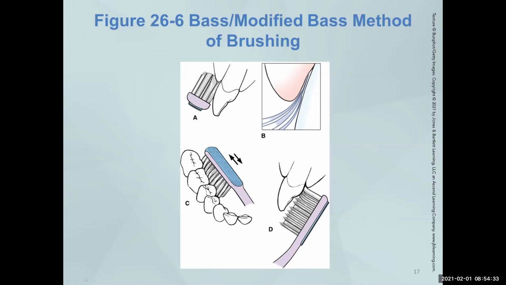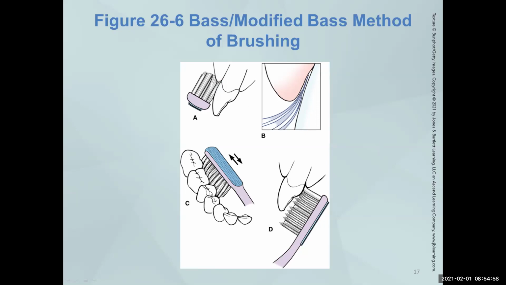But you can see that they're angling towards the gums, and then they're making tiny little wiggles. They're not moving off the teeth. It's only about half of a tooth width. Tiny wiggles back and forth, trying to shimmy those bristles underneath the gum tissue. And then for the anterior teeth, you're holding the brush parallel this way and doing one tooth at a time.